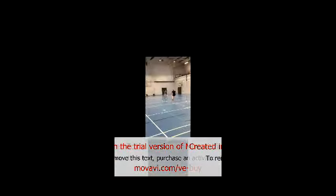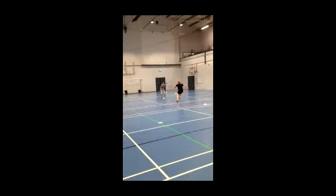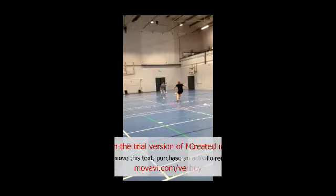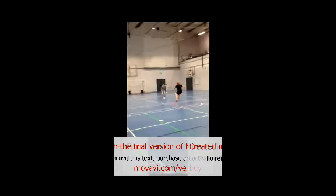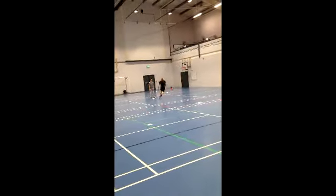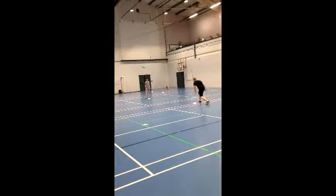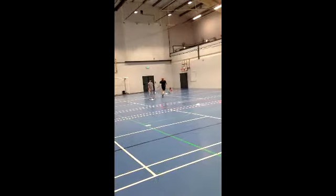This next drill involved the athlete accelerating forwards, then either going left or right depending on which way the person pointed, and then accelerating to the next corner, and then sharply cutting and accelerating forwards. So obviously you still are following cones, but there is an element of reaction and reacting to a stimulus. The earlier you can react to the person, the better — the less steep the angle will be, and then the quicker the change of direction will be.